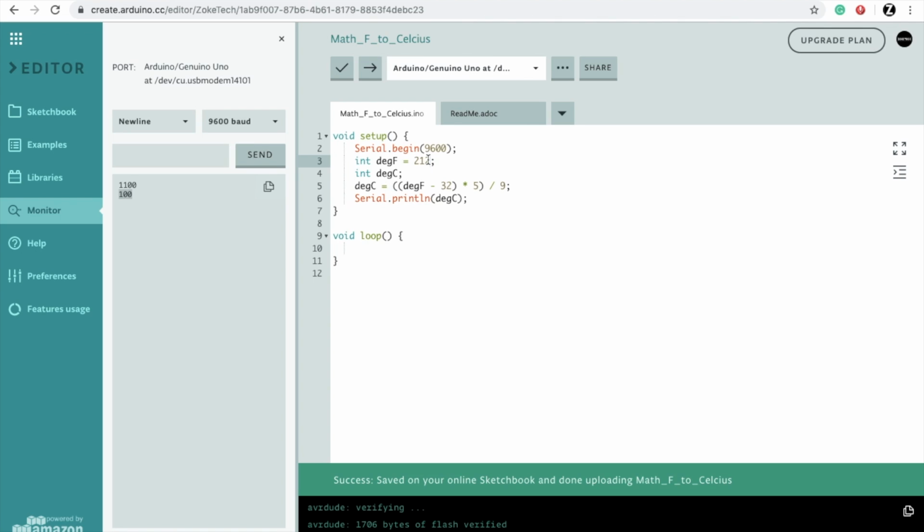Now, while converting with your Arduino is not the most important thing in the world, we may need to convert things in the future, but the importance here is knowing how to use equations and math in your programming, because it will exist. All right, now we're going to take a look at another program.